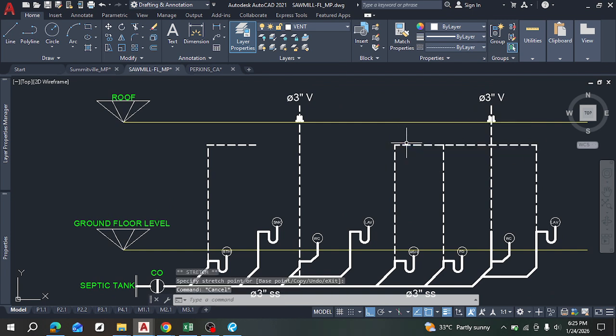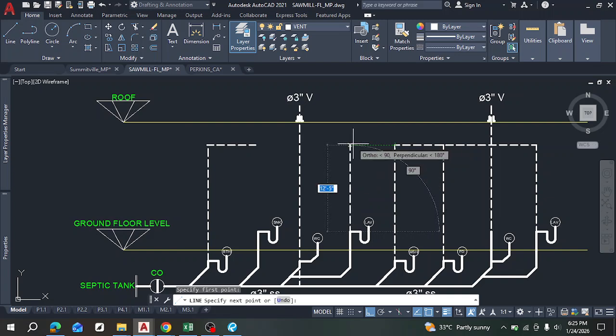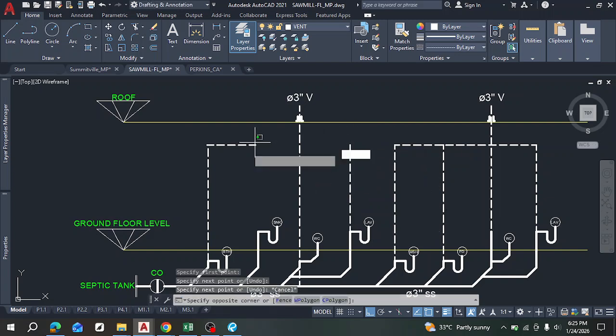Then I have another line going up from this lavatory. This is just a way to show that they are all on a straight line or they are all vented properly, right?